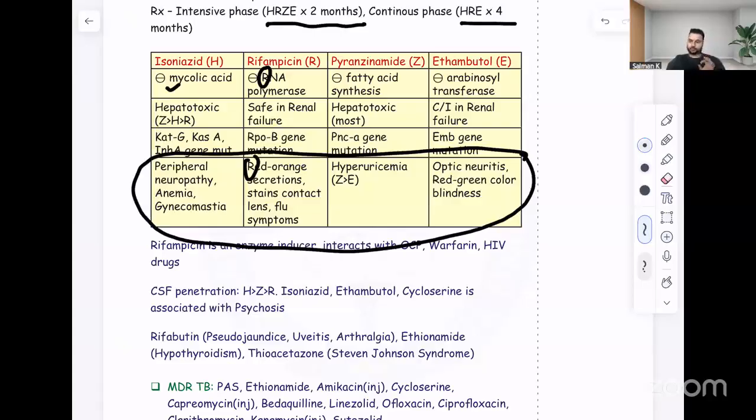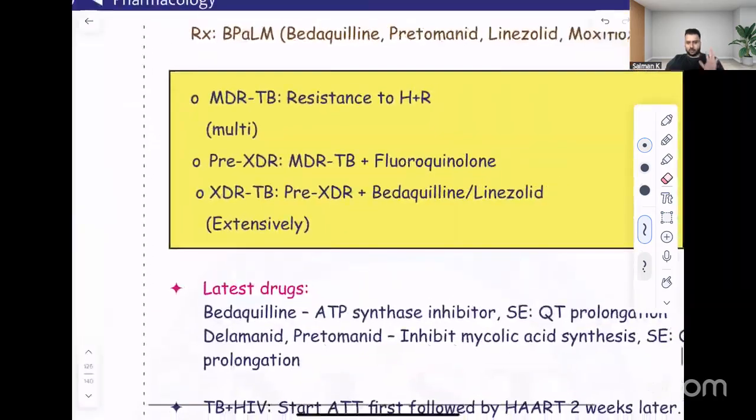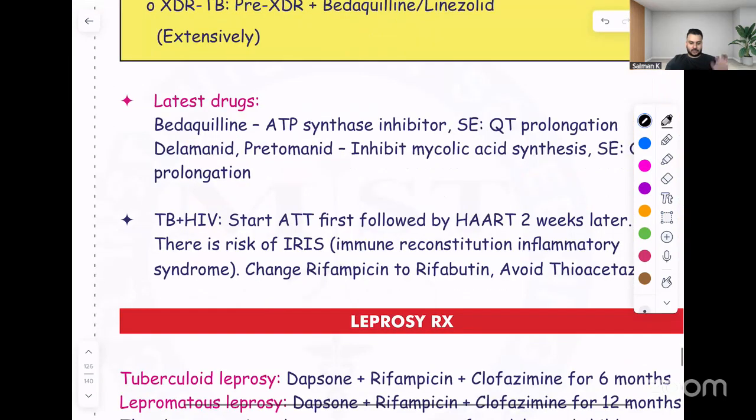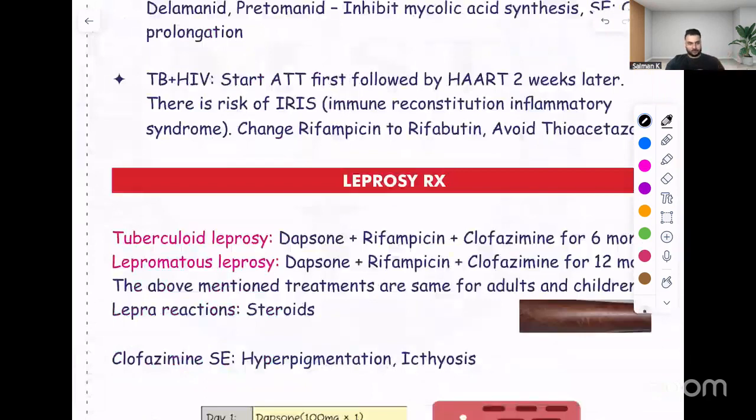Okay, this is done. Now, since you and I said that, what are more questions that you can expect from this topic? Sir, these definitions, you must know what is MDR TB, pre-XDR, XDR. Now for the MDR, the new treatment that has come is called BPaLM regimen. Keep an eye on this. Next is this, if a patient is having TB plus HIV, first we should always start the TB treatment followed by HIV sometime later. Otherwise, there is a risk of something called IRIS. What is IRIS, my friends? IRIS is one inflammatory problem.